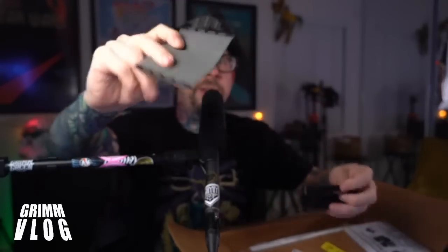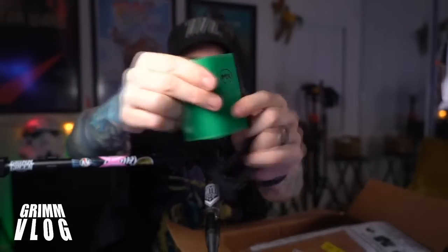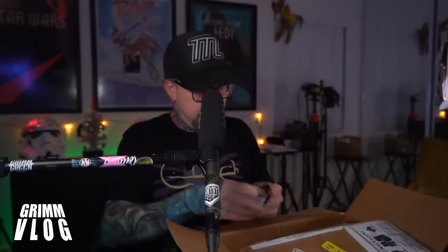Everything's plastic C-frame with leather doors. They were just a leather magnetic little wrap that you would put over it, you know, and you put it on correctly. And I had a green one and a blue one and a white one, so you could throw a white one on there. That looks pretty boss. You could flip this off, put a red one on there. I really liked this box mod for a number of months. That's what I'll say. It definitely wasn't a number of years, but it could very well be a number of months.